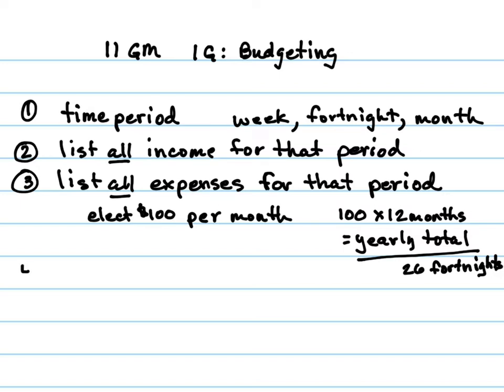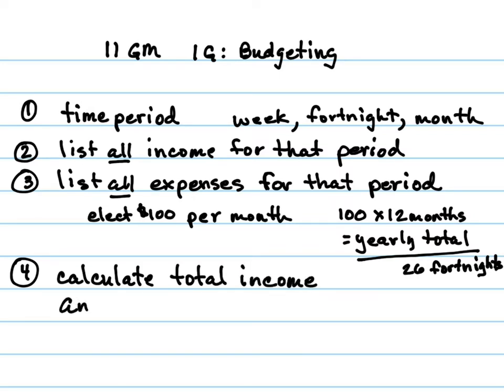Okay. Step 4. Now what we want to do is calculate the total for each of those. So the total income and expenses. Now these are separate. Do them separately into two different totals. So, right? 2 totals. Don't worry about putting them together yet. We'll talk about that in just a moment. Okay? So we've calculated all of our income, all of our expenses. Now we have a total for both of those, so we know what we need to spend during that period.